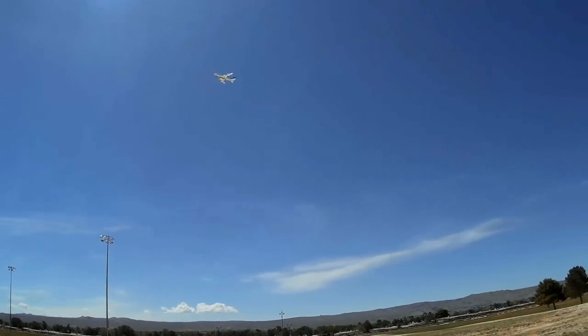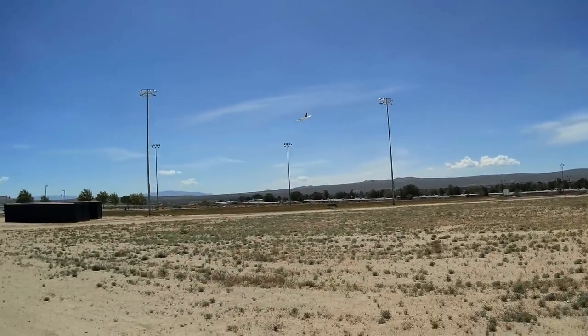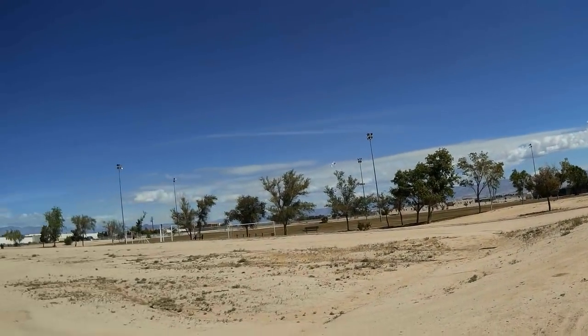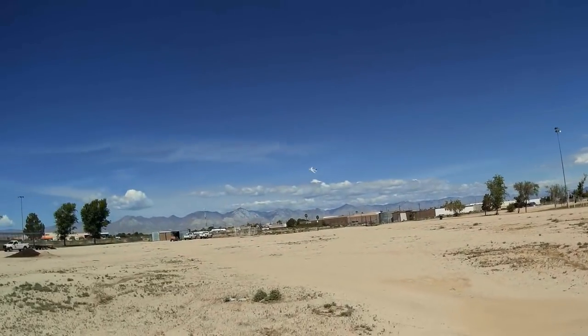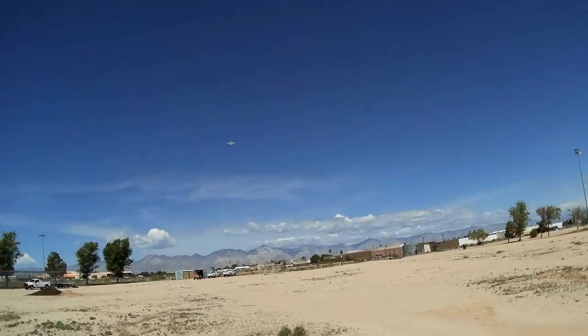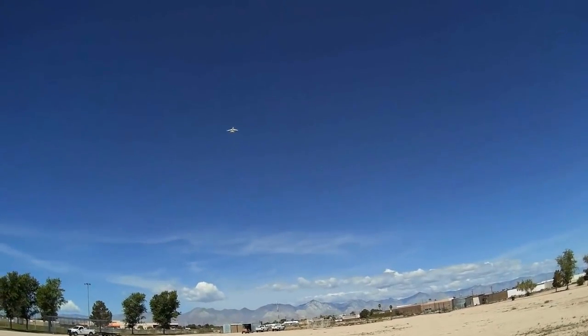There we go. Got it to loop. I got it off now. It's turned off now. Let's go downwind. Loop. There we go. It's looping now. I don't know what the deal was originally there. It wouldn't loop before, but now it is.